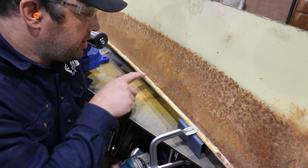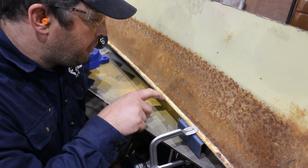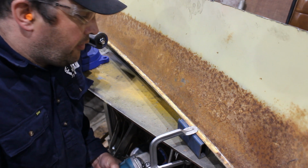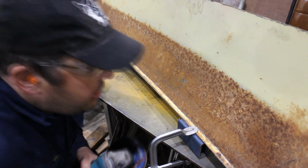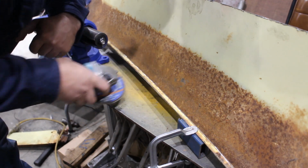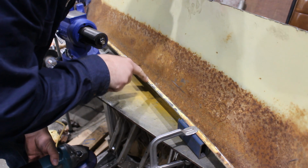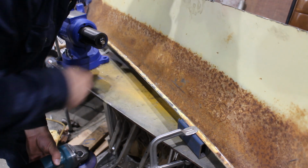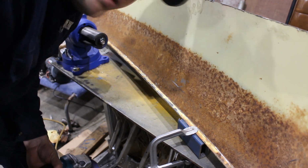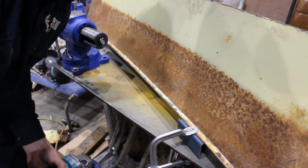When you get a piece like this, I can see where the spot welds are, but if you can't see where they all are, an easy trick: flap disc, and you just go straight over it, and it shows you where all the spot welds are. So there's an extra one there I didn't know about, so now I can just center punch these and drill them out.